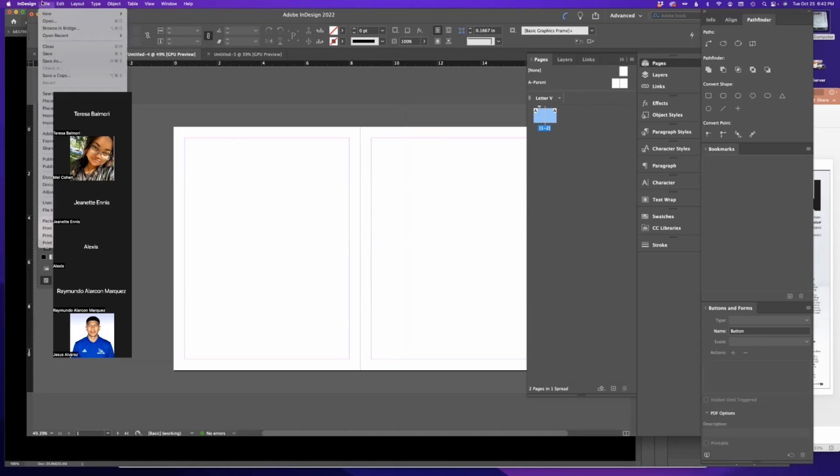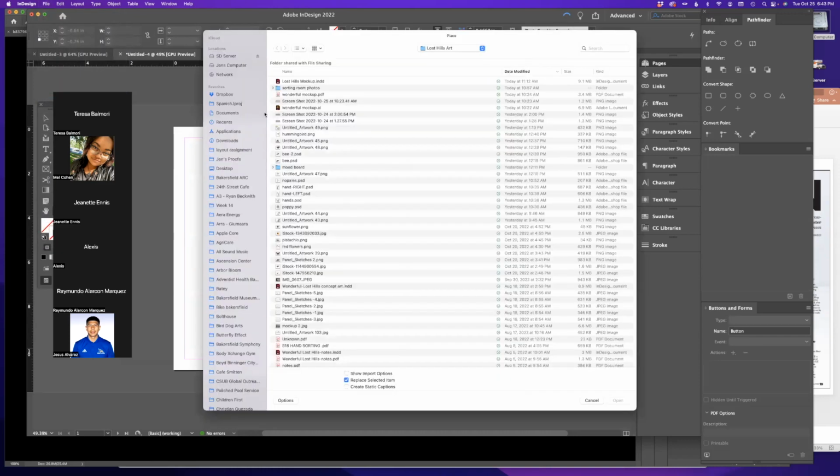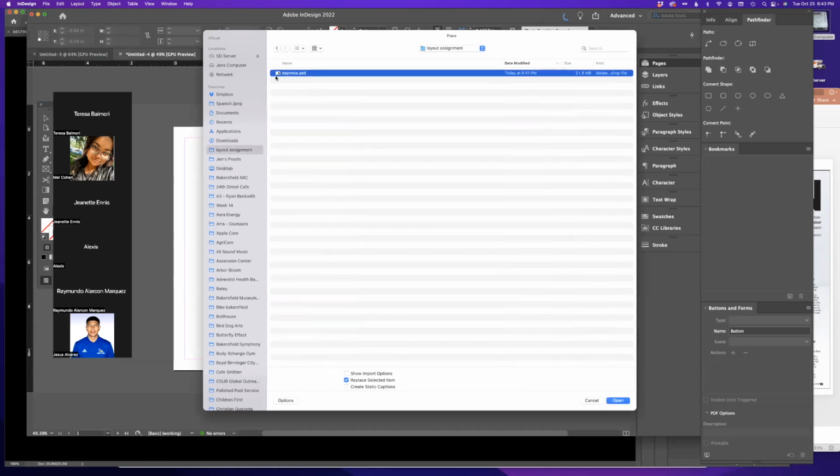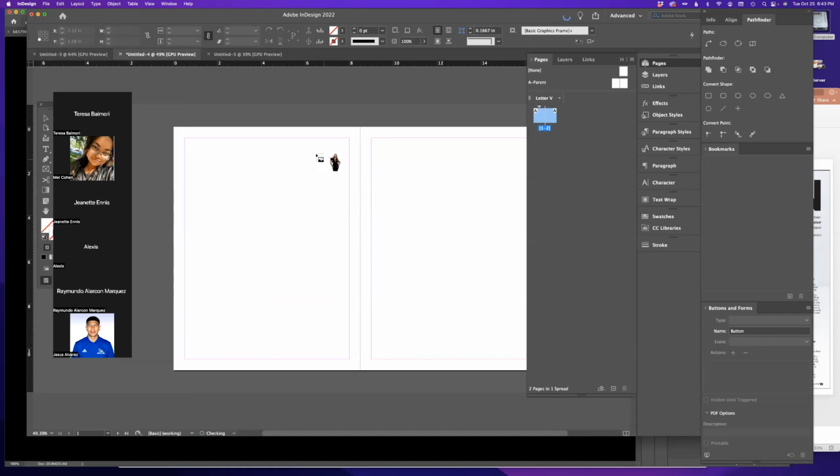So from here, I'm going to place, File, Place. Now remember this part, because this is where I've seen some of you get into trouble before. When you want to put something into InDesign, you don't use Open. Open is to open a whole new InDesign file. What I want to do right now is place that Photoshop file of Beyonce into this document that I'm creating. So File, Place, and then I navigate to it, it's on my desktop, and I find that image and I open it, and then I can just click and it's plopped in.